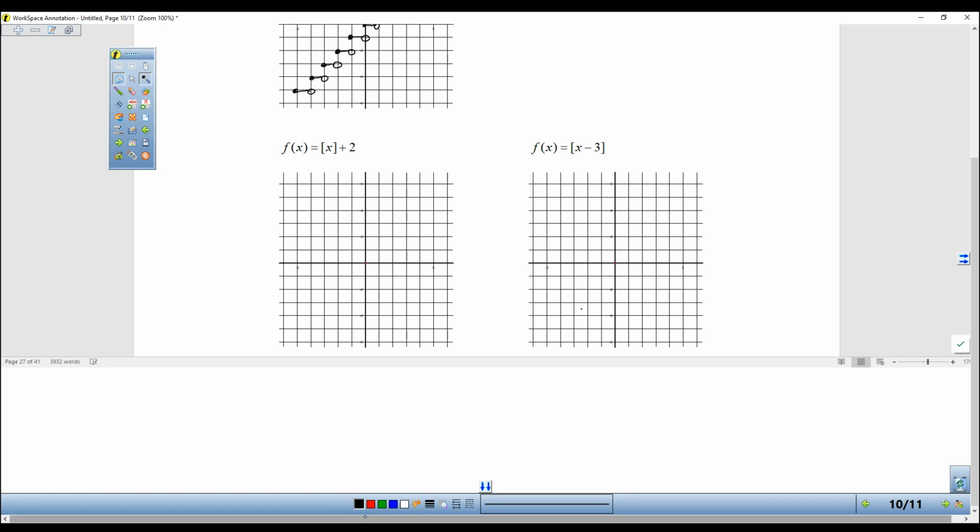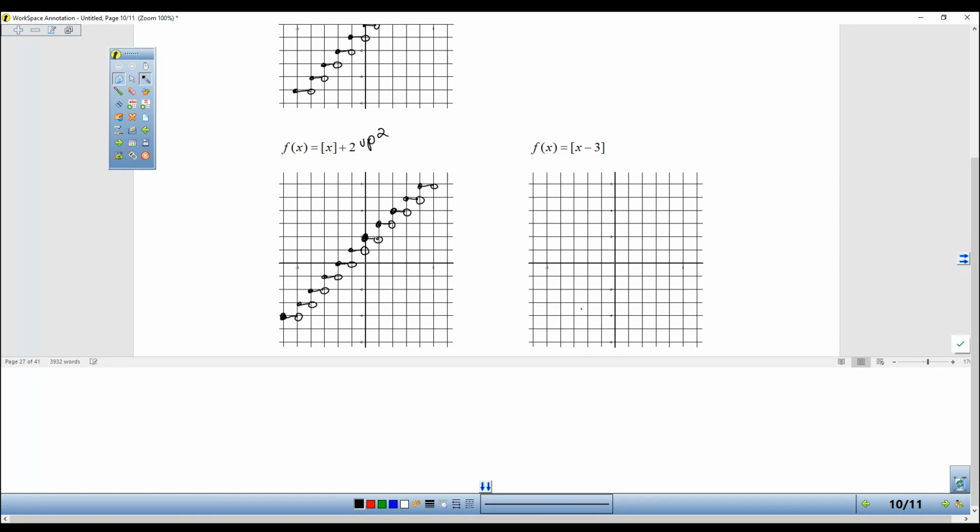So I'm literally going to take my birthday function and I'm going to move it up 2. That's my new 0, 0. And then I'm going to make it. Okay? Up 2. I go in the other direction. And that's what it looks like. Sometimes kids get lazy on a quiz and they say, do I really have to fill in the whole thing? Yes, you have to fill in the whole thing. That only took 20 seconds. You can do it.